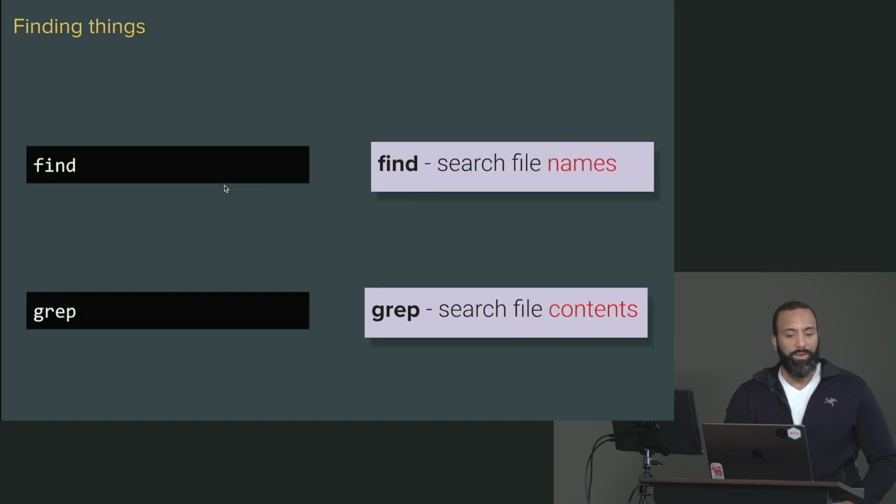Next, let's talk about finding things. You've seen me grep a few things here and there. Grep is one of my favorite commands because it can make sense of really, really large output. Earlier, we tried to play around with awk. That gets a little tedious. You've probably heard of awk and sed. Those are really powerful commands, but I don't think we're going to dive into them in this class because they're a little bit tricky. But we are going to use find. We are going to use grep. And we'll see how powerful these tools can be.